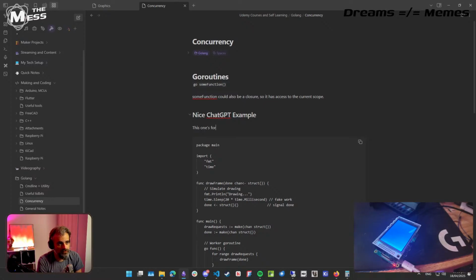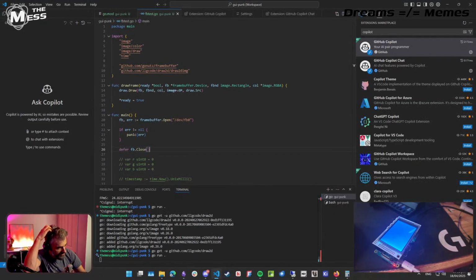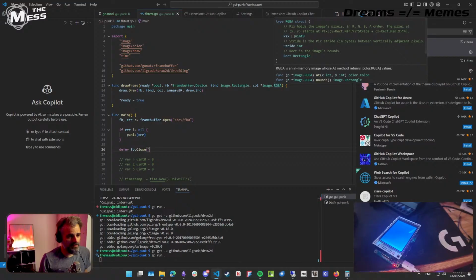This one's for drawing frames. Okay, let's see if we can implement this in our own code now. So let's see if we can refactor this from my beautiful pointer logic, which did work. Let's just be honest here, okay? This did work, but there is a better way.